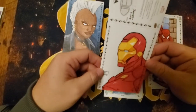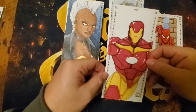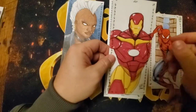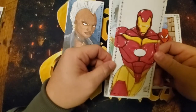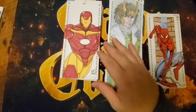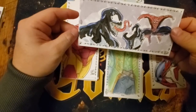In all honesty, it's very bulky too. It's very blocky. It's not very detailed. No backgrounds. This is what I call, if you get this kind of sketch in your box, this is where you're kind of disappointed. Even the circle on his chest doesn't have any filled in marks. It's very undetailed, and to me, it's not something that belongs in a box that costs the money this product costs. I just feel like it's definitely the low end of the sketches you would get in this kind of product. Next is Spiderman and Venom.